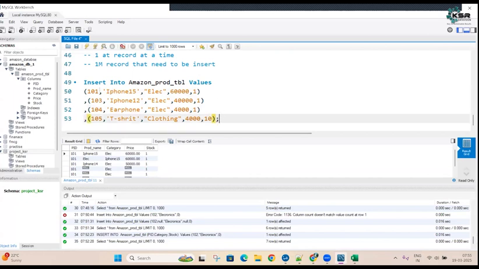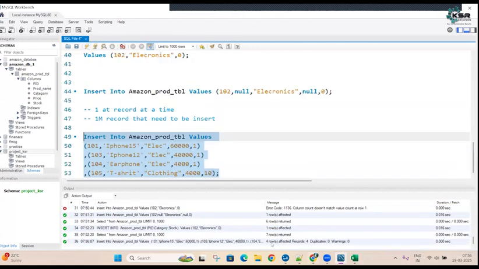Now again, here you are not passing any column names, so it is doing one-to-one matching. It will go row by row. It will take the first row and match it with the columns. Okay, this is my first insert, let me insert this. It will insert for all the columns. Then it will go to the next row and insert, and again match all the columns. As soon as you run this, 4 rows are affected. Why? Because you are inserting 4 rows. Now 4 rows have been added.